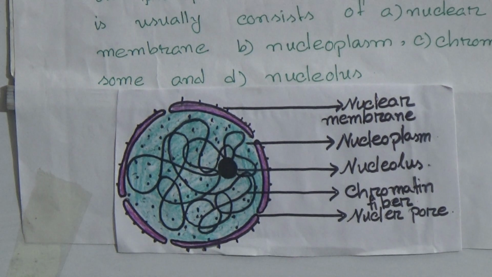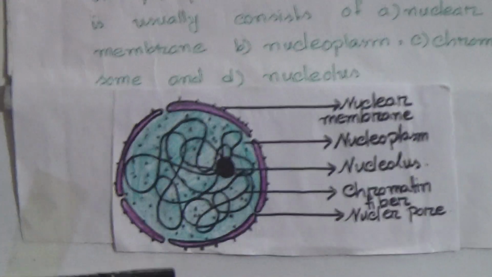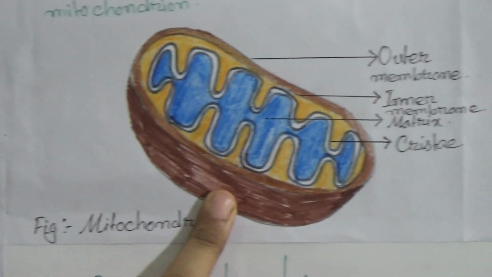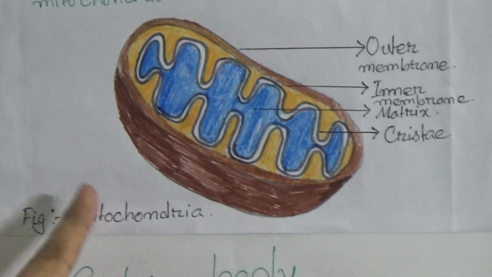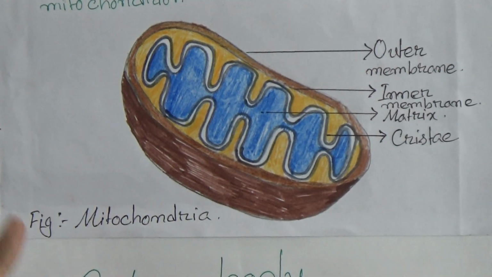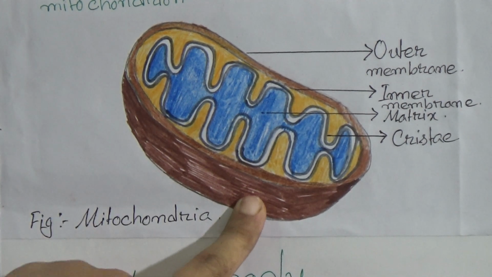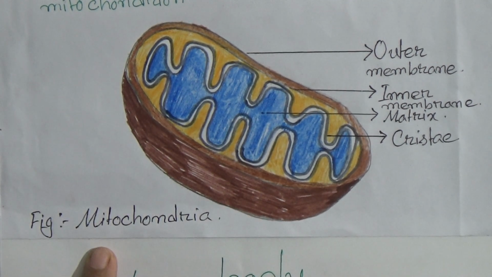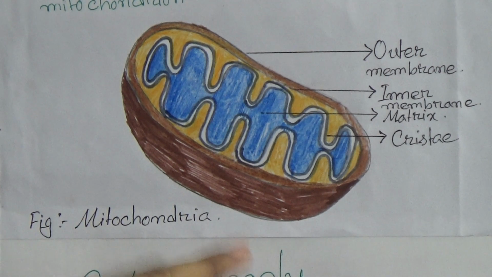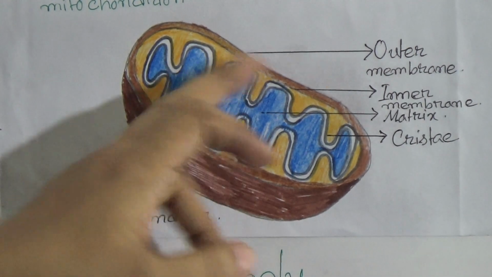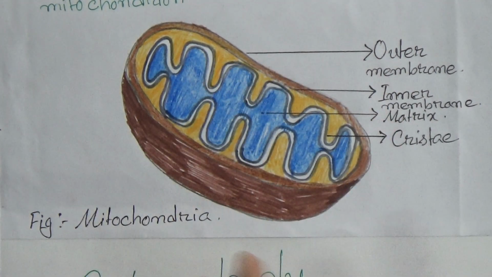You have to give the description of the organelles. At first you will give the description of the organelles, then you draw the figure of the organelles, and also you mention which figure you are drawing. You have to write the name of the figure. That means, if it is the figure of a mitochondria, you have to write the name mitochondria. Then you have to mention the outer layer, inner layer, matrix or cristae. In this style you have to draw plastid and nucleus.